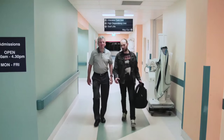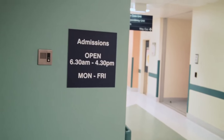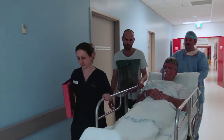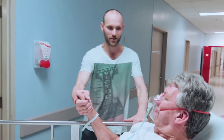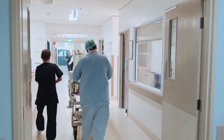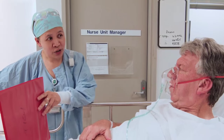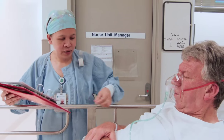On the morning of your operation, you will need to go to the admissions office. It is preferable a family member or friend comes with you to the hospital. You will then be taken to the perioperative unit where you will be prepared for your operation. Before you are taken to the operating theatre, you will be given some pre-surgery medicine — usually an injection that will make you feel calm and sleepy. When you are ready, one of the perioperative nurses will take you to the operating theatre. A family member or friend may accompany you to the door of the theatre suite. When you arrive, you will be met by an anaesthetic nurse who will ask your name and the operation you are having before taking you to the anaesthetic room. You will probably not remember anything else after this point until you wake up in the cardiac intensive care unit after the surgery is over.